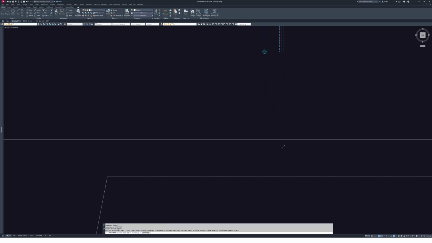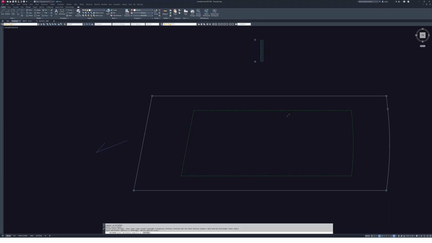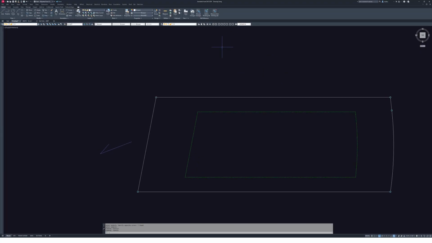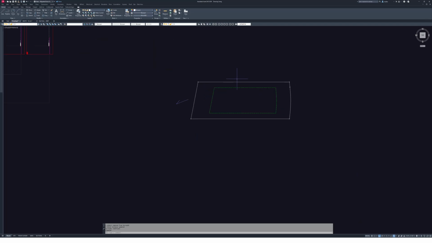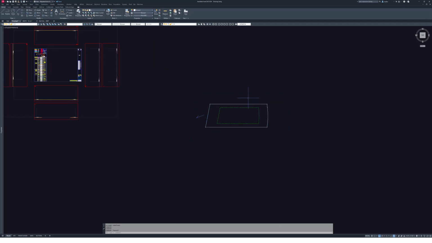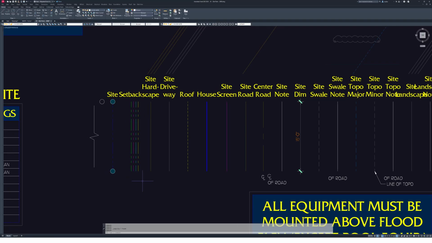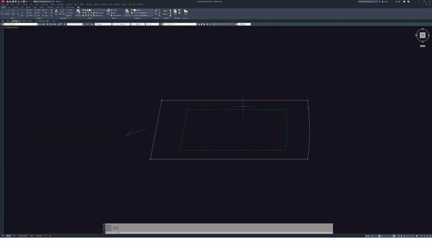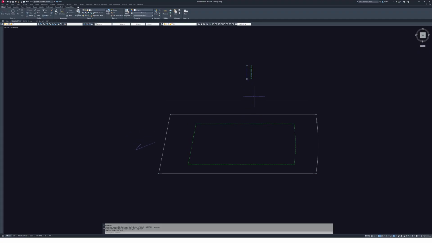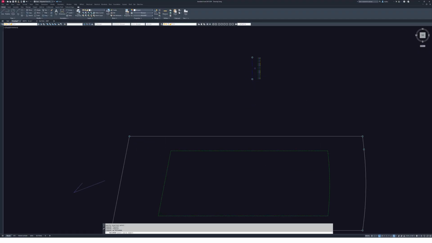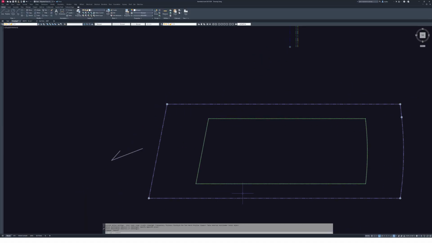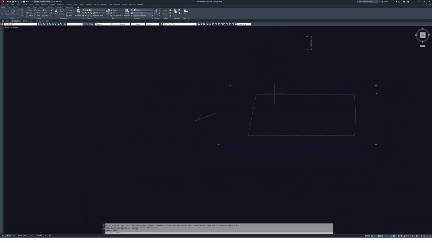So I'm just going to match properties from here to here. And then we'll erase these, and I can do SR for save reference. And I actually want to do a copy and paste of this one more time, because I was copying it and pasting it into the block, and that's not really what I wanted. I want to do outside the block. So now we'll match properties, and since this is on the 0 layer, it puts that properly there.